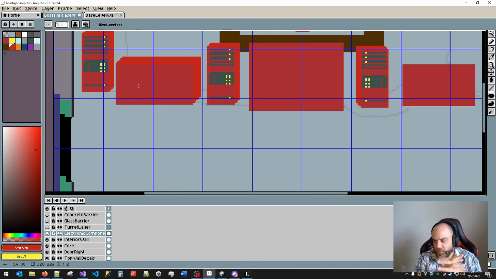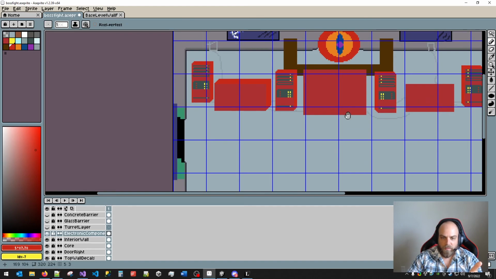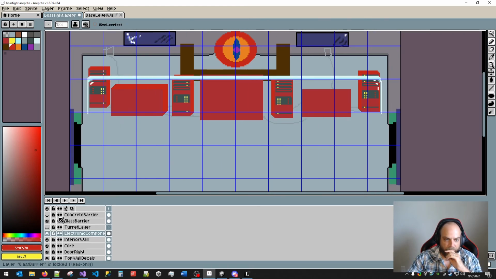Could put the fans on the front. A lot of spinning would be going on. Want the air to go out. Well, you're going to blow the air towards your equipment, which would be stupid, right? Because there's a glass barrier right here.